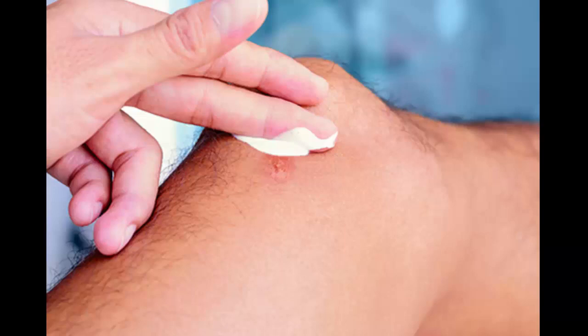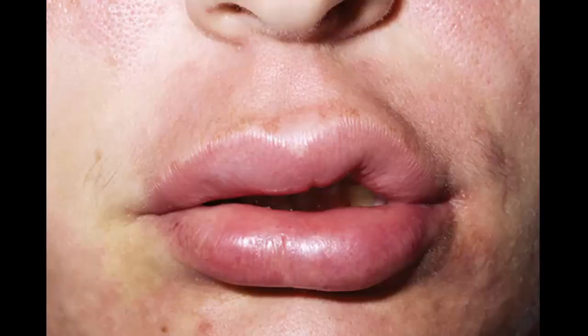Treatment for brown recluse bites. This is mostly about managing the wound so it doesn't get infected. If you have a bump and redness, your doctor might recommend antihistamines or a cream to help with swelling and itchiness. For an open sore, you need to clean it daily and use antibiotic cream. From there, you should keep an eye on things, especially for symptoms beyond the bite like fever or chills.